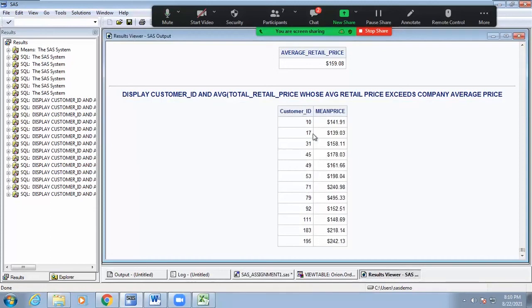This is the data: the customer IDs which have an average total price for order type 1 that exceeds the company's order type 1 average of 137. So we get the data there. So far so good. Any questions?